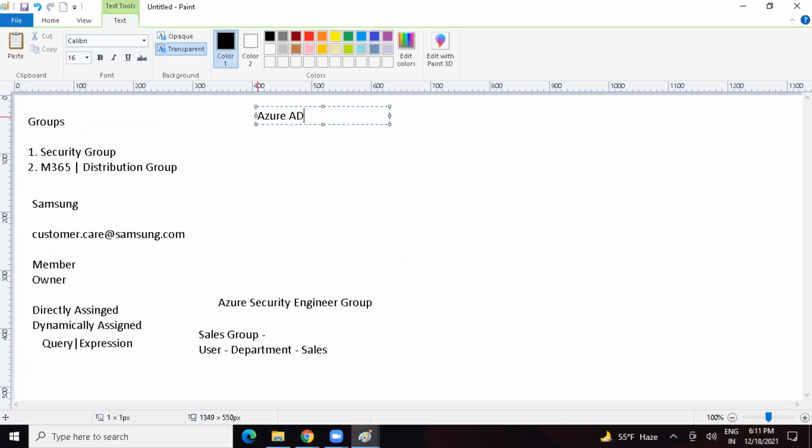When we are creating the Azure AD, even Azure AD has got some licenses. There are 4 types of licenses Azure AD can have. Free license, then we can have O365 license, then we can have Azure AD Premium P1 license, and we can have Azure AD Premium P2 license. With different licenses, the cost will be different. The features we are going to get will be different, right? So for this dynamic assignment to work, we need to have Premium P1 or Premium P2 license.